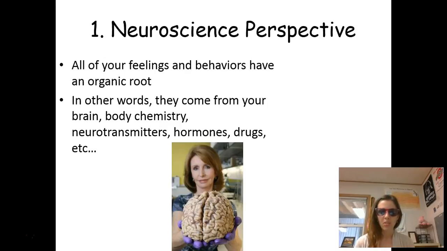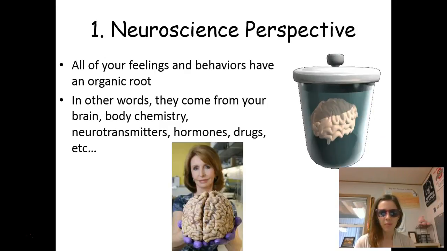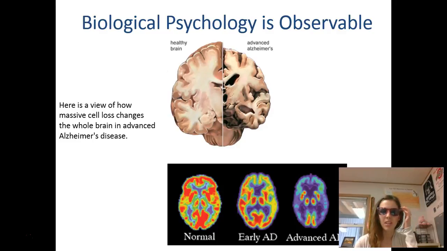So you might be looking at neurotransmitters and nerve function. You might look at hormones, because we all know that hormones can definitely impact behavior. You might be looking at any drugs that the person might be on, any brain deformities, anything that the person ate or drank that could be affecting their behavior, anything physiological from the body out. The neuroscience perspective is also nice because it is observable. So, for example, if someone has Alzheimer's disease, clearly their behavior is different than what it should be. There's an organic biological root. Their brain is shrinking because of the Alzheimer's disease.